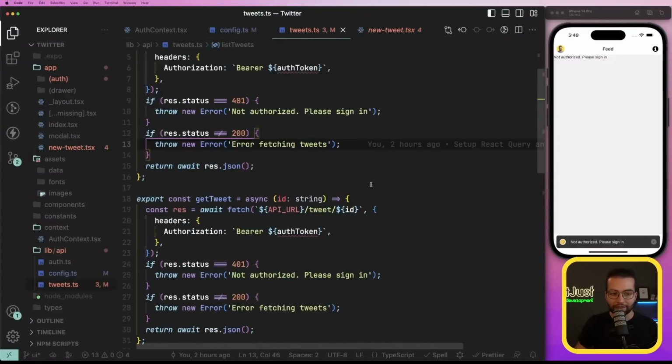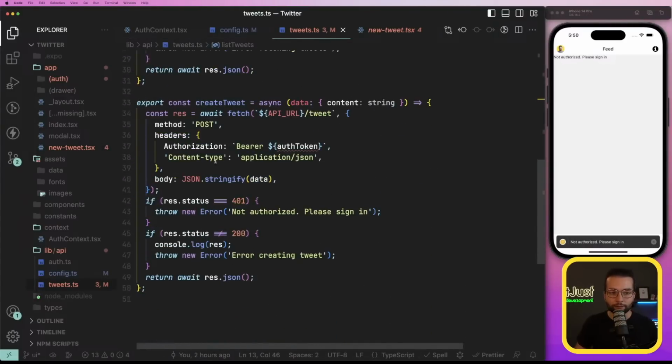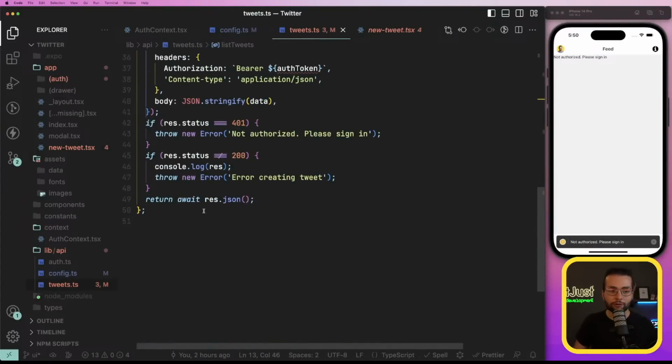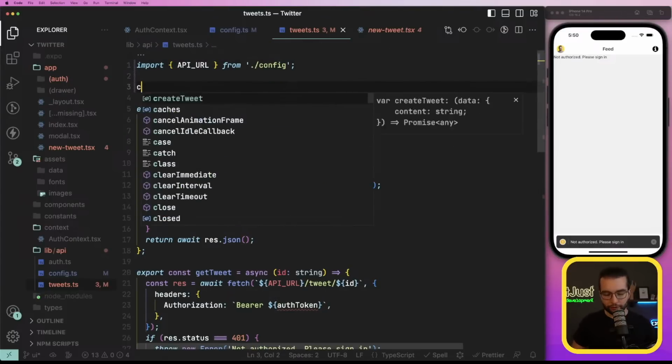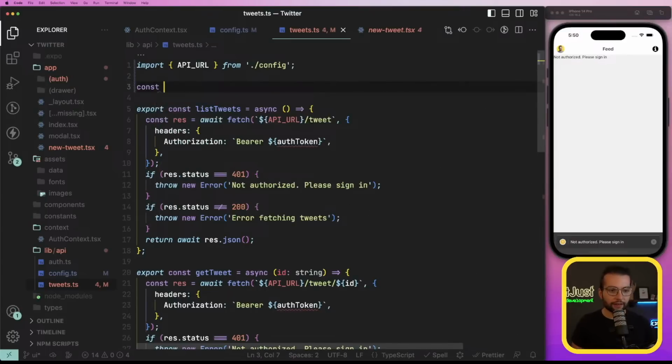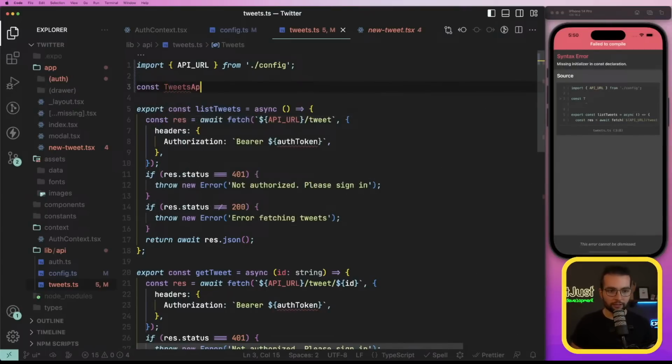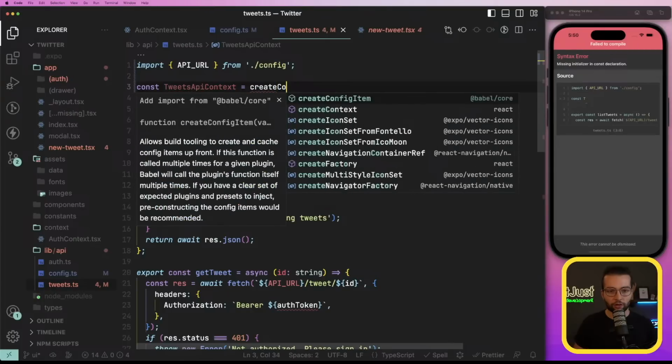So I think a better approach is to transform these functions into a React context as well. And this way the functions will have access to the authentication token themselves, so they will not depend on extra parameters. So let's see how we would do that. First of all, let's say this is tweets API context.